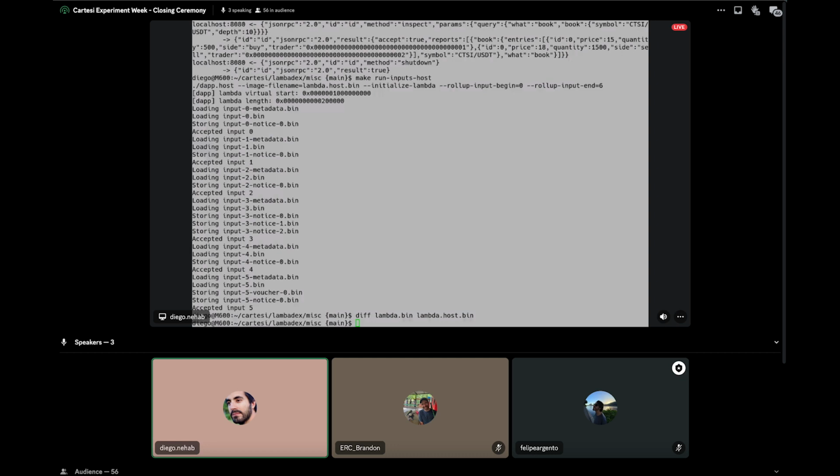So here's what you saw. You saw running in the Cartesi machine a wallet and order book written in C++ with heavy use of C++ standard library data structures, supporting multiple users, tokens, and order books. And then you saw a JSON RPC inspect server that quickly answers queries by running the same C++ code on bare metal to access the same native state that was created and modified within the Cartesi machine. And the cherry on top is you saw the same code running on bare metal, accepting inputs, but creating and modifying the same native state in the same way that matches the Cartesi machine.